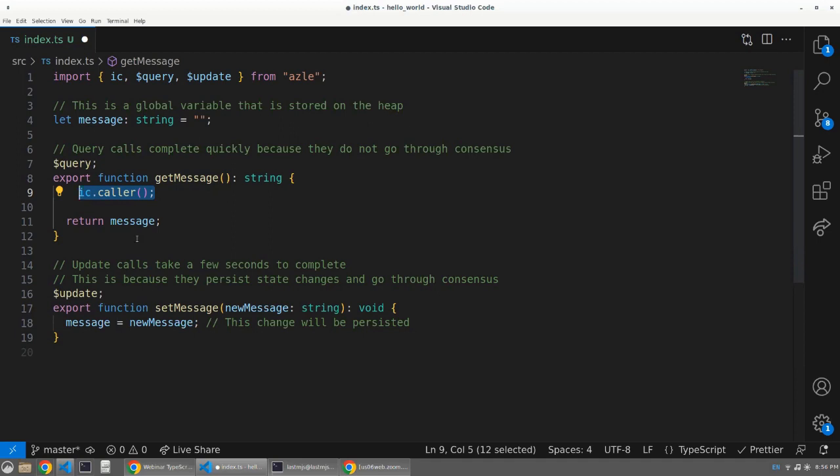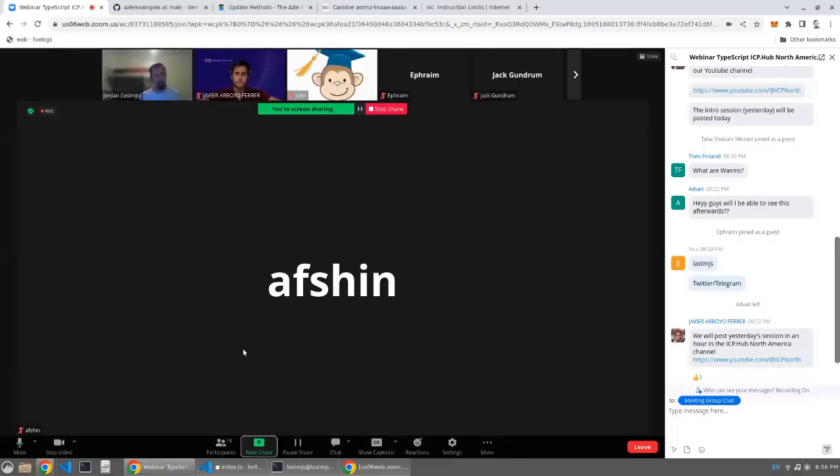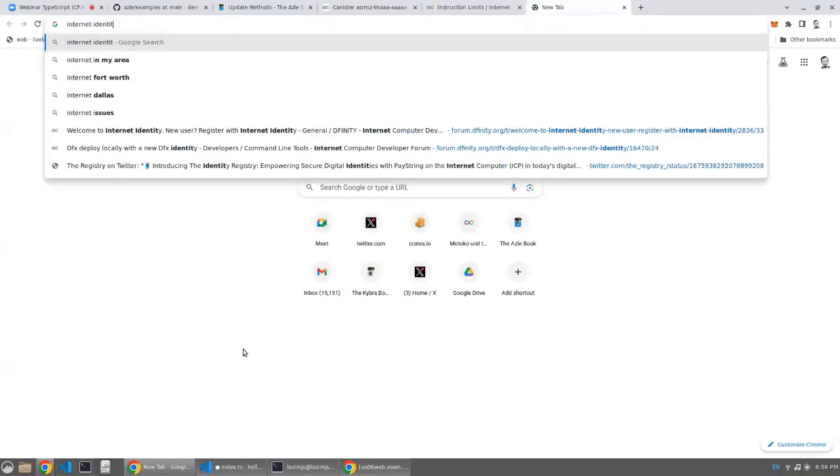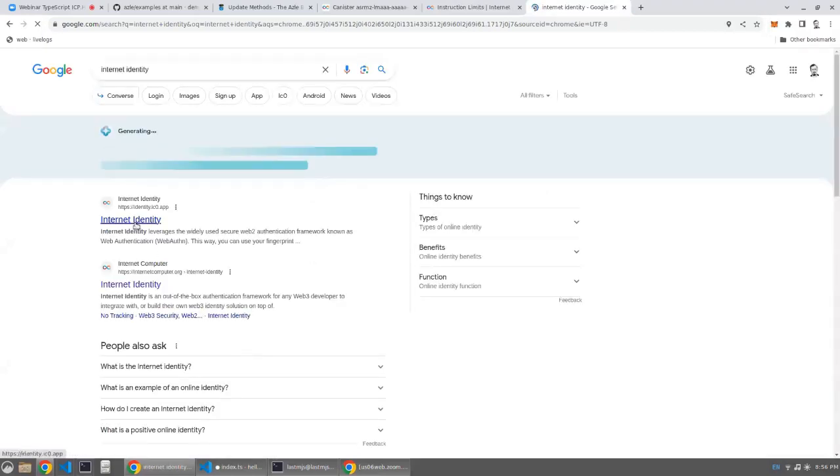To get this all to work nicely, there are a few ways to do it. You can imagine a MetaMask snap built for the internet computer working to do this. But probably the most popular solution right now is something called Internet Identity.